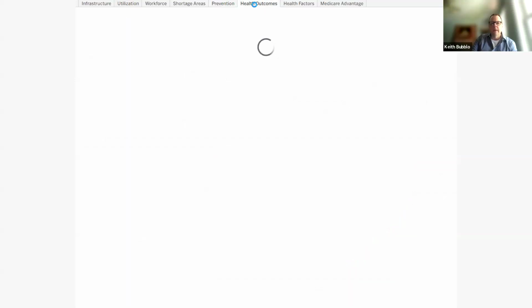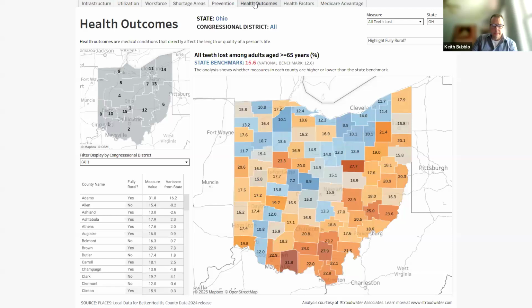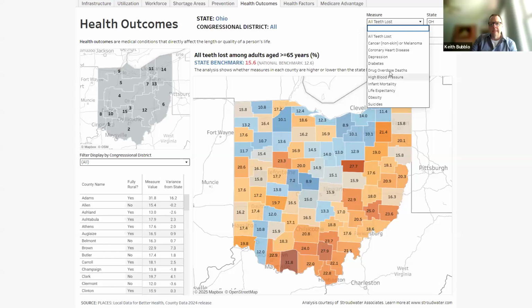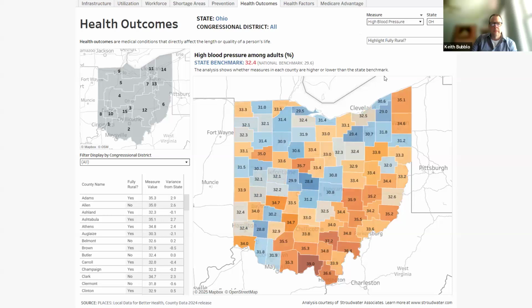All right, let's look at health outcomes. Again, this is looking at these measures versus the state benchmark. I'm going to look at high blood pressure among adults, people over 18.